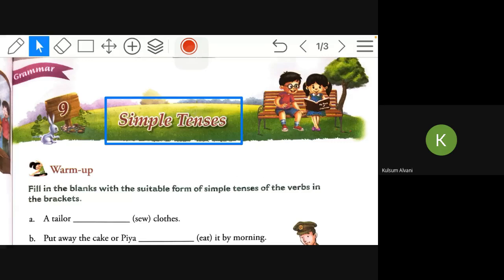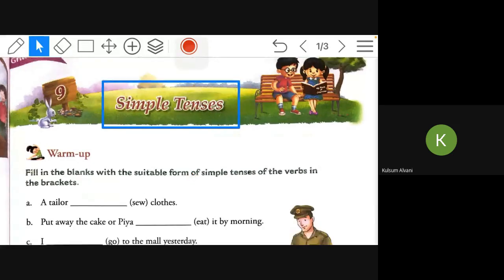Am I making sense to you, girls? Yes or no? All the girls should answer me, otherwise I'll remove you. Yes, sir. Sir, we have to do question number one only. Fill in the blank with the form. Beta, when I ask you yes or no, I should only get that much of an answer. I will give you a chance to speak, so don't worry, okay? Okay, sir. In fact, I always give you a chance to speak. So please just answer me, because when I'm asking you something, that means I'm planning something.